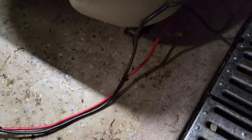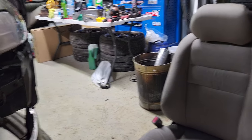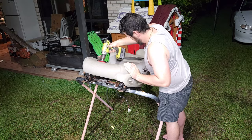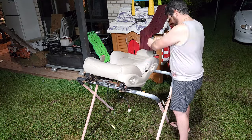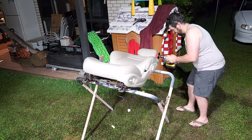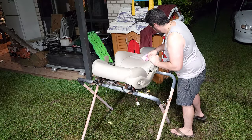Now, because the seat was in a tilted position and we need to get it back flat so we can get all in the crevice, I made a little jerry-rig connector to the battery so we can open it. Well, it's come up a bit nicer. Still got stains in there that I'm slowly working on, but it's definitely a lighter colour than before.